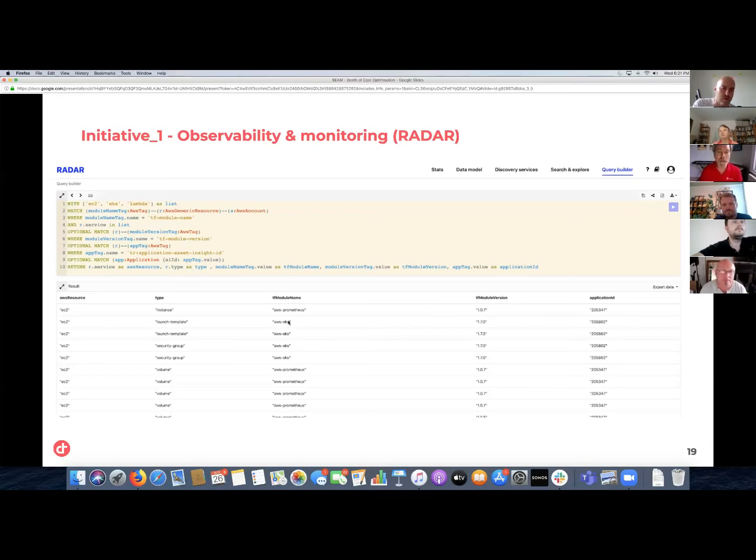And using these kinds of discovery tools, we can then discover how many EKS instances are running in the enterprise, how many ECS instances are running. We can do the same with Lambdas, how many Lambdas are running and which versions of Lambdas are running. And so learning to shut down older versions or help upgrade people on older versions.